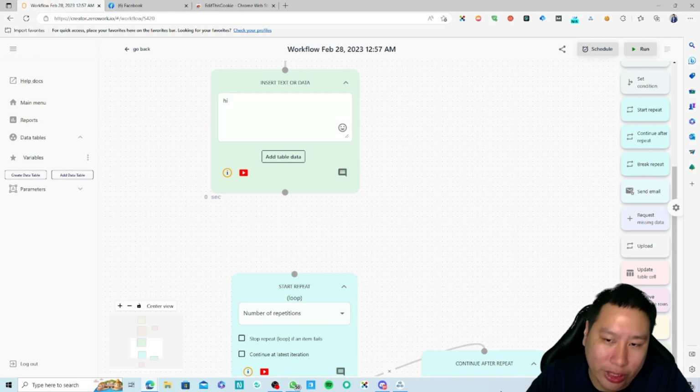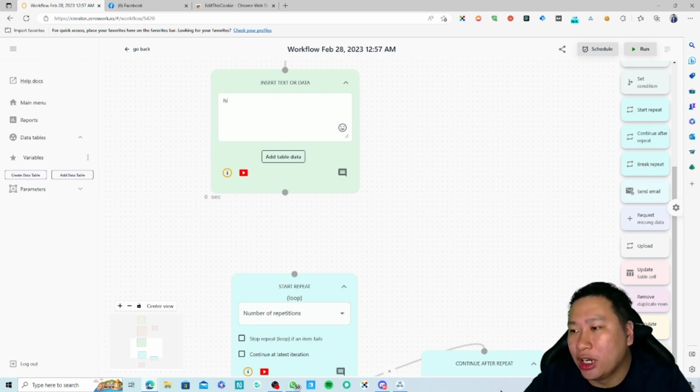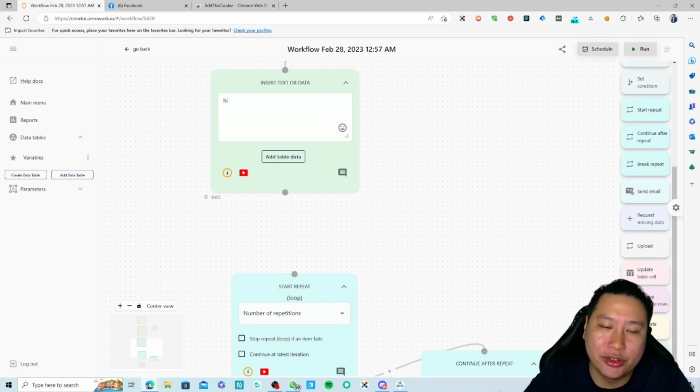the UI/UX follows a workflow structure, as compared to, let's say, a point and click web scraping tool, for example, Hexomatic. I would say Hexomatic seems to be a lot easier for that purpose as compared to Zerowork. But of course, at the moment this tool works on your desktop. You do set up everything on the browser itself, but you have to install the client to run from it, something like that.